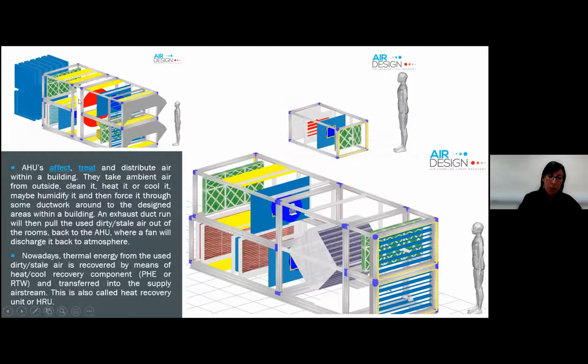The thermal wheels are another type. They have a moving part. This red disc here is effectively where the thermal transfer happens. You've got a diameter of aluminium fins in a honeycomb structure coiled together to make up this diameter. They come in all different sizes depending on the amount of air we're moving through the air handling unit, and they rotate very, very slowly. What they're doing is transferring the heat or cooling load from the stale air coming from inside the building, and before it gets dumped into the atmosphere, that thermal mass gets transferred back into the supply airstream.